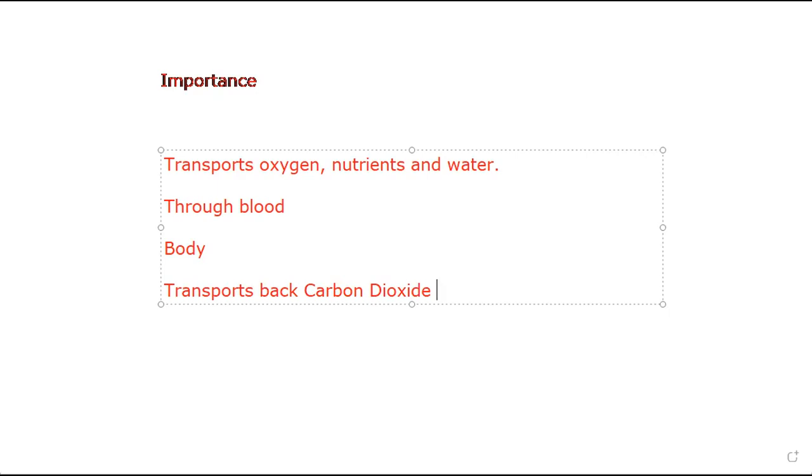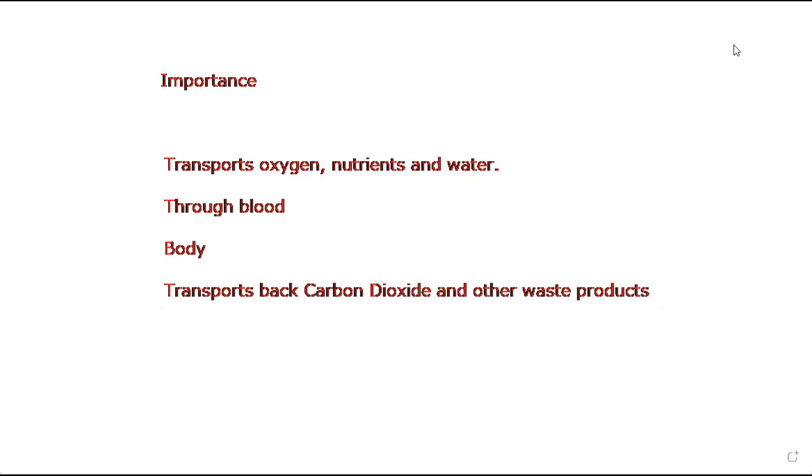We can call them waste products. Okay? Like waste products, like how to say, sweat. Sweat, that one is actually coming out from your skin. Okay, but when you sort of breathe out, there is also a little bit of water vapor that's coming out. Okay. All right. So it does all this transporting business, and that's important.